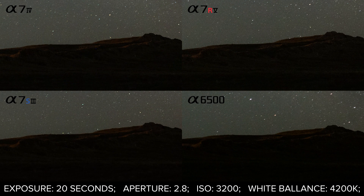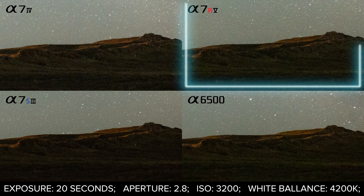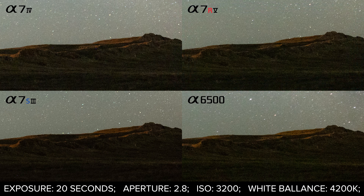Let's shift focus to the foreground. Just as with the dark dust clouds in the sky, noise here can cause an image to appear brighter, so it's important to focus on the darker areas to determine which cameras are giving us more actual data. We'll bump up the exposure by one and a half stops for each image. The A7S III again shows a lack of resolution, and you might mistake it to be capturing less light than the A7 IV — but that's not the case. When you look closely at areas where detail contrasts most strongly, like the tufts of grass and rocky cliff edges, the S model gives the best edge fidelity. Even with its much higher resolution, the R model suffers from just a little too much noise for honest details here, putting the A7 IV just behind the A7S for foreground fidelity. Honorable mention to the A6500, which is definitely punching above its weight.